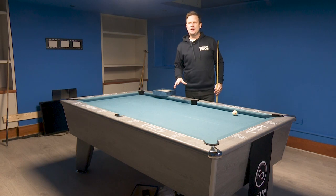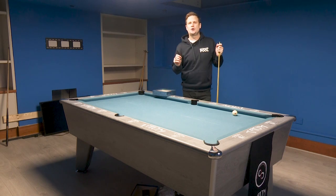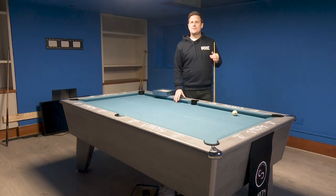But I think it's a nice little challenging routine. It's really going to help you work on your potting, your cue ball control, and most importantly, your thought process. So you're always playing good position, thinking about the angles you're leaving yourself. So it's definitely one I really recommend giving a go.